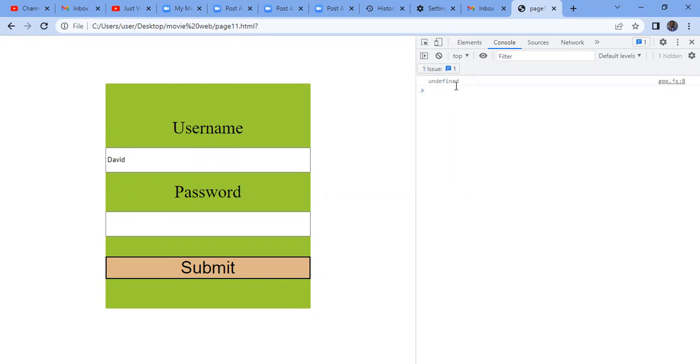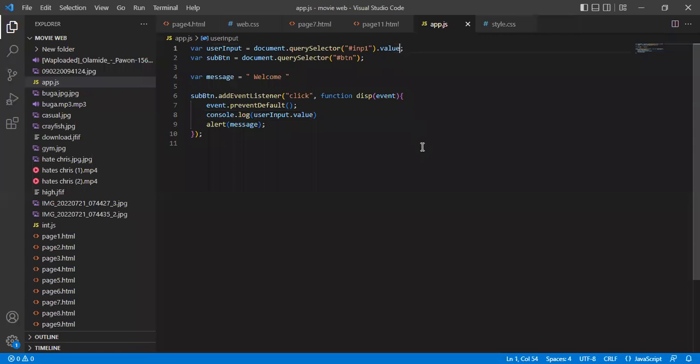Undefined. Let me see. Undefined. Okay, let me remove this. Let's save.